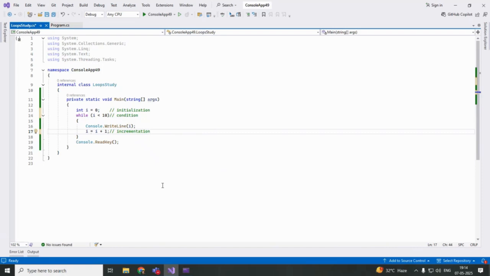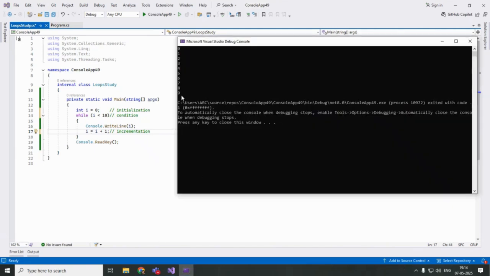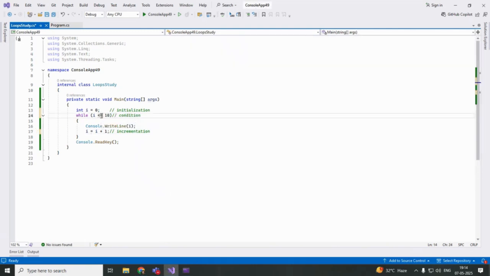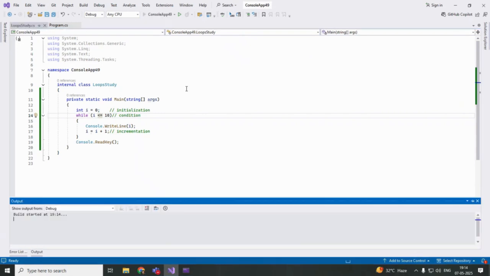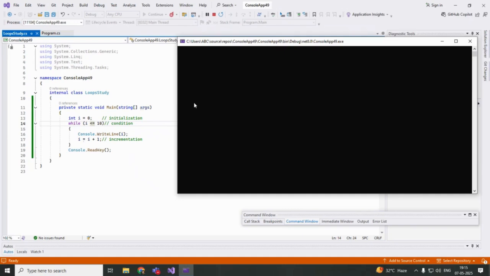Now, when I do this, it prints 0, 1, 2, 3, 4, 5, 6, 7, 8, 9, but it doesn't print 10, because the statement is less than 10, not equal to 10. If I say less than or equal to 10, it will print till 10.